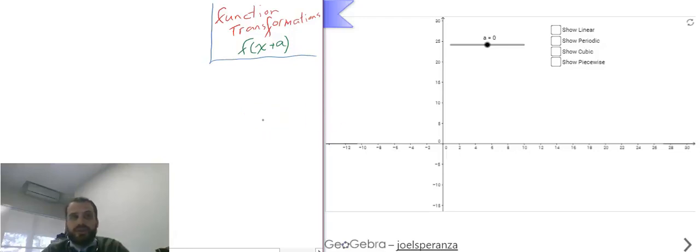Okay, here's our second function transformation: f of x plus a. Now, that's different to the last one. The last one was f of x plus a, so adding something to the end of the function. This one's really different. What it's actually saying is add something to x in every part of your function where x appears.